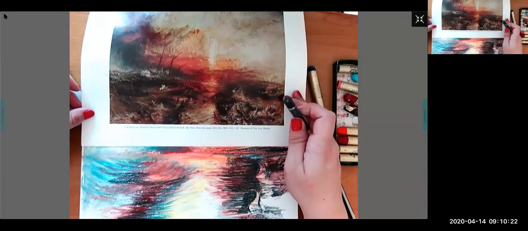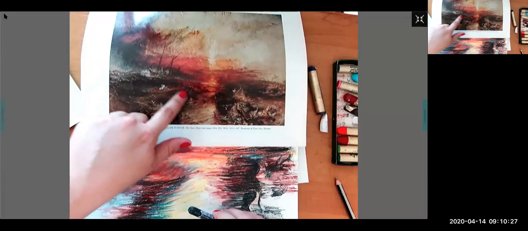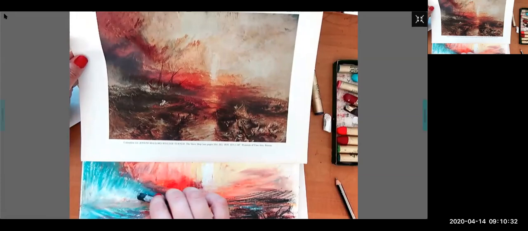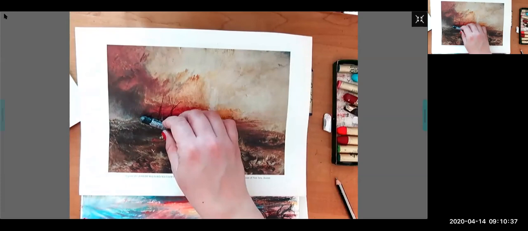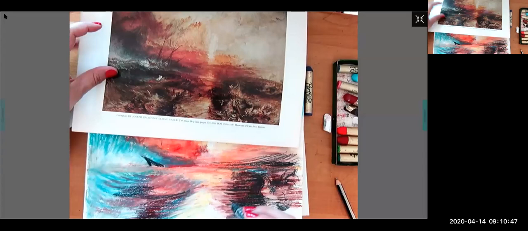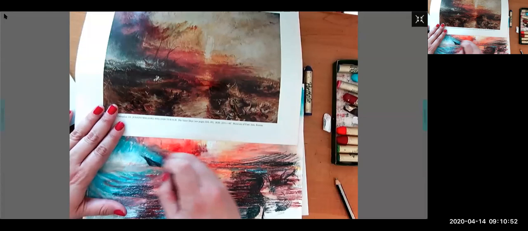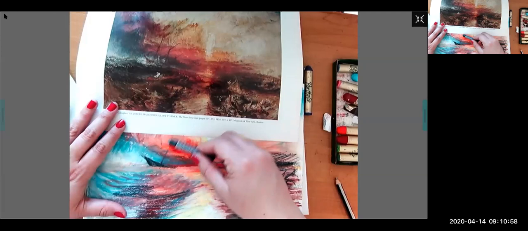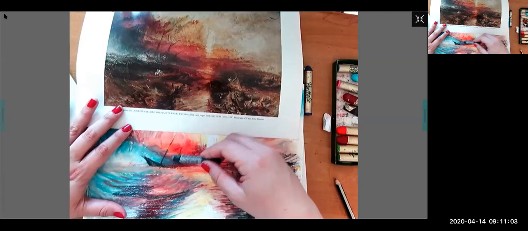Okay, as we move up the horizon line here, it's getting a lot darker over here. And maybe we should address where the ship is going to go. So it's sort of at an angle. The ship is at an angle here. I'm going to put it there. I'm just going to put a little line. And then I'm going to expand that line down like that because it's going into the water. The waves are crashing up around it. And then I'm going to make sure I put those, oh gosh, you guys know me and the boat words. I know, staff? No.